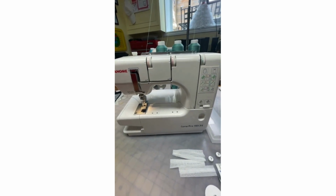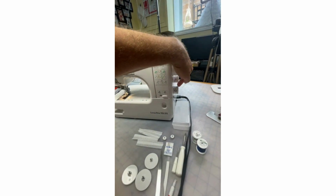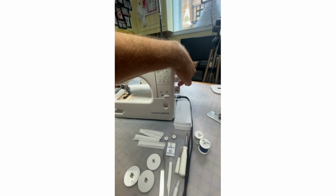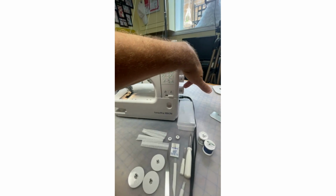So here, when we tour our machine, again, it's very much like a serger. Over here to the side, I've got the differential feed dial. As we're feeding our top and bottom layers together, if they're shifting at all, if the top layer is shifting from the bottom layer, we can adjust the differential feed to make sure that they're feeding at the same rate. And again, full instructions in your manual.